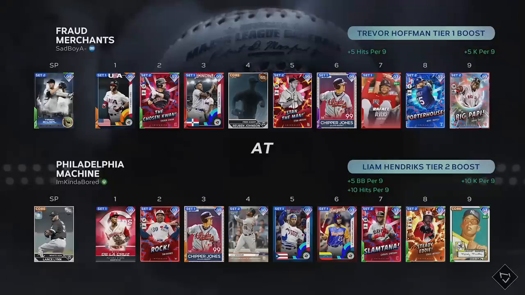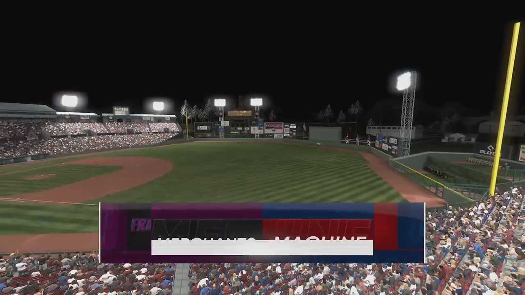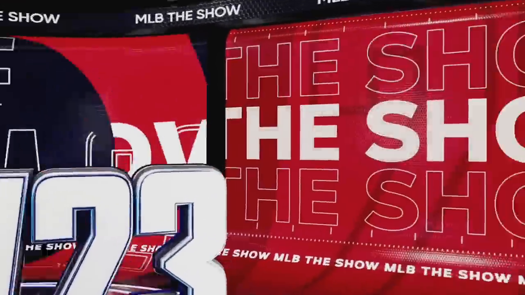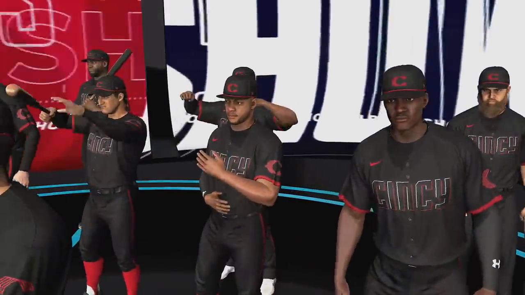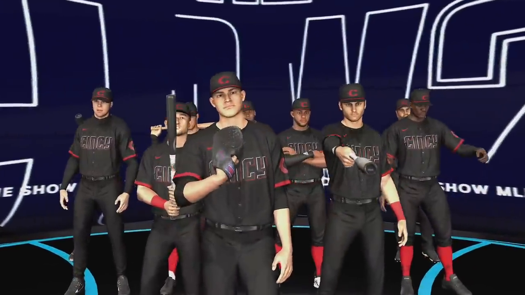Here we go, home squad against Tarik Skubal. Okay, he's got his creative player in the four hole. That makes me nervous. The Frauds are 60-31 and ranked, and they got those Cincinnati red City Connect uniforms on. Let's try and get after Skubal.